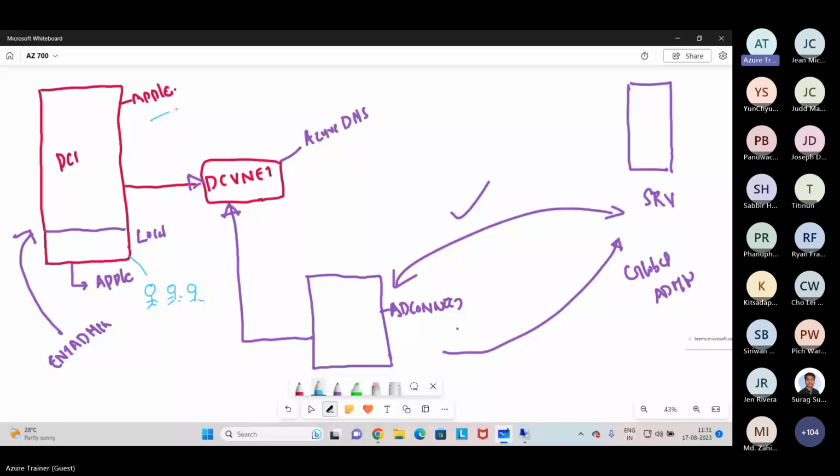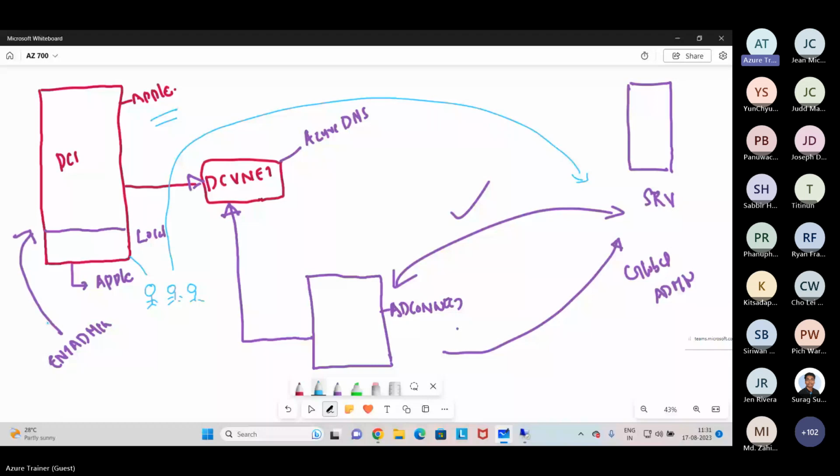You don't have any option for replicating in reverse. That means only on-premises to cloud replication is supported. Reverse replication is not supported here.